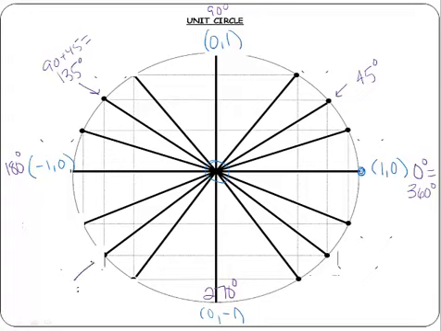Same thing here. This is the halfway mark, so I can figure out exactly halfway between 180 and 270. Or I can just take 180 and add 45 on, and I'll get 225. Same thing right here. That's halfway between 270 and 360. So if you can't figure that out, you can take your 270 and add 45 on, and you'll see that this is 315.